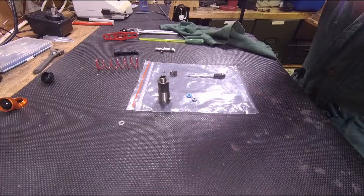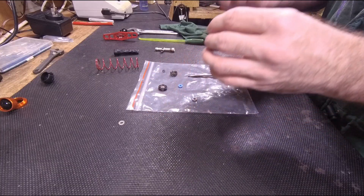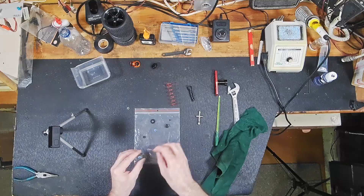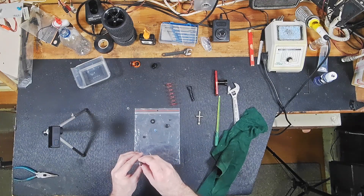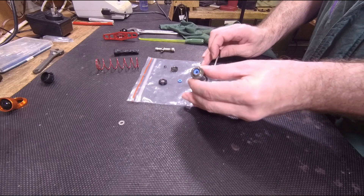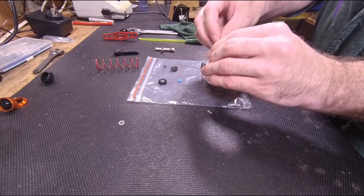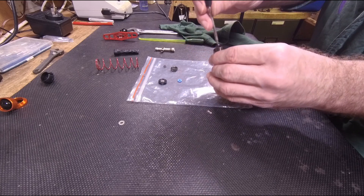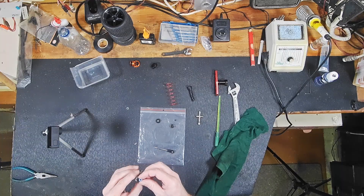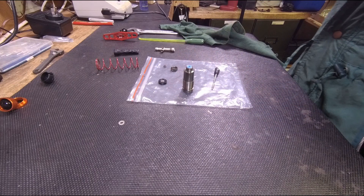Now I'm going to reassemble it. What I am going to do is put the worst of the o-rings at the top — that one there. I'll just put that there, the same way it was built before. You just put that back in there, being careful that you're not damaging anything. There's the little o-ring spacer, and in my opinion for this shock it's going to be okay. Then I'll put that o-ring there like that.